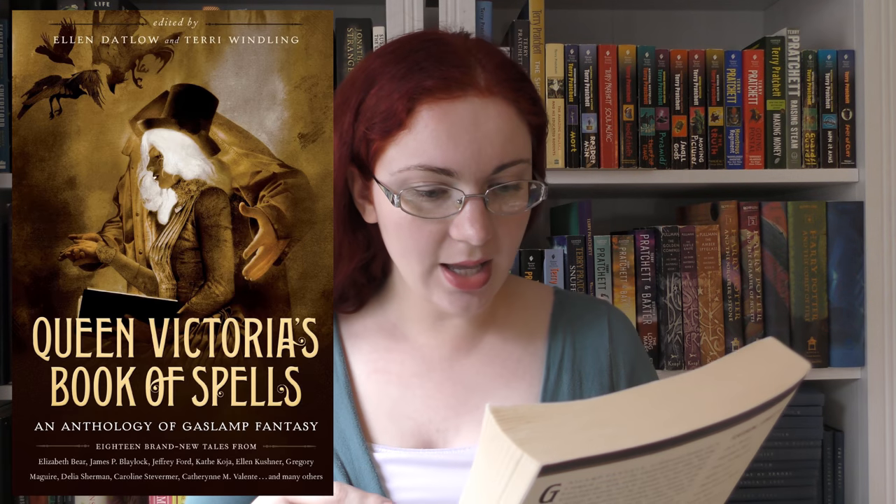The first one is Queen Victoria's Book of Spells, a collection of gas lamp fantasy edited by Ellen Datlow and Terry Windling. Since this is historical fantasy, I'm going to give a pass to the top hat, the undressed hair, and the man's coat. Looking at the woman's dress: the fabric looks good — it looks like silk — and the lace is pretty appropriate for this time period. I like the pleating on the front and the shirring at the waist of the lighter-colored center piece, which puts us in the 1880s or early 1890s, and that causes some other problems.